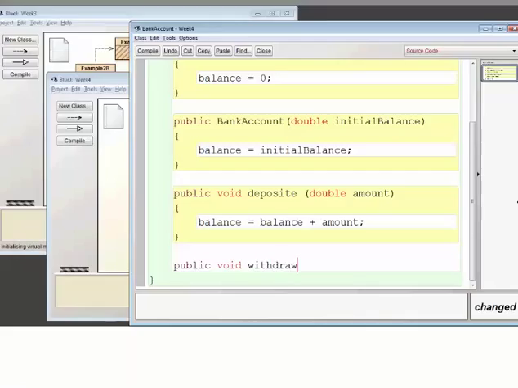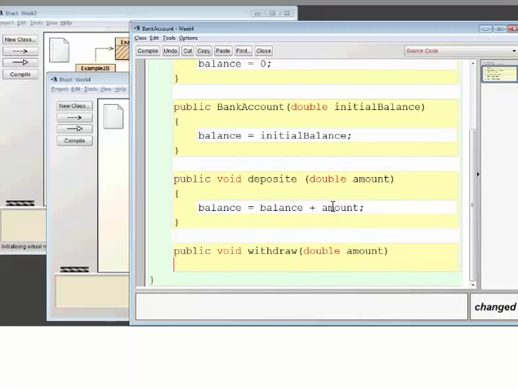We'll give it the parameter amount, and note that this amount is different from this amount. Why are these amounts different? Because they're local variables. They can only be seen inside the methods.